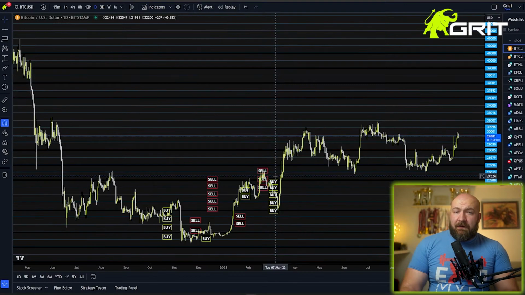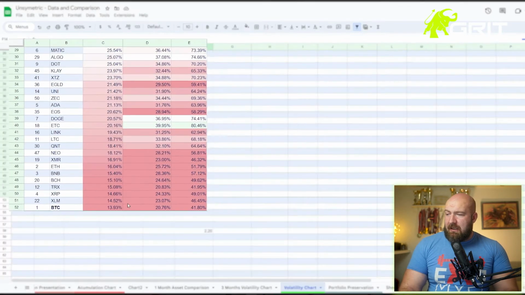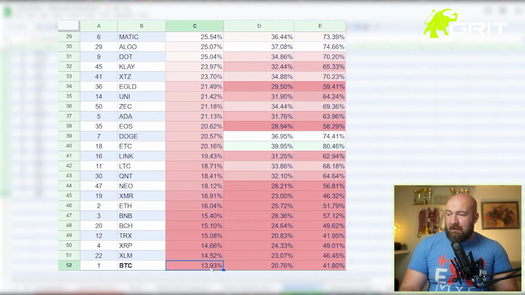So if you're looking at what factors will affect returns, obviously the asset that you're trading is one big factor, because different assets have different volatilities. In the past, there was a moment when I pretty much calculated the volatility of different assets. As you can see, Bitcoin is usually the one with the lowest volatility, and usually the assets which have the larger market cap have lower volatility in comparison to the smaller ones.